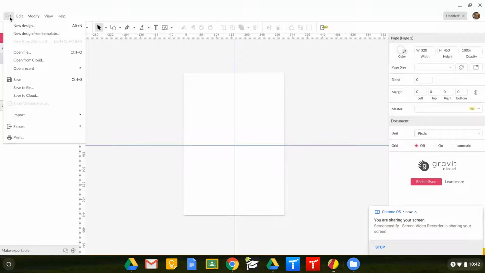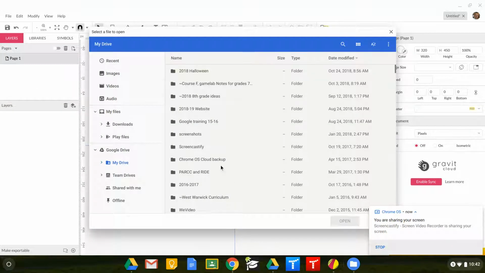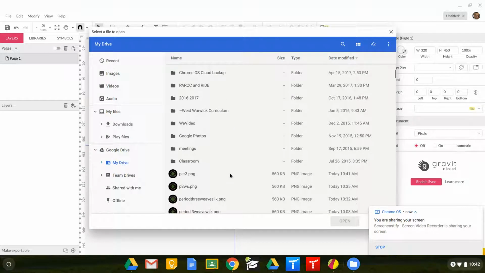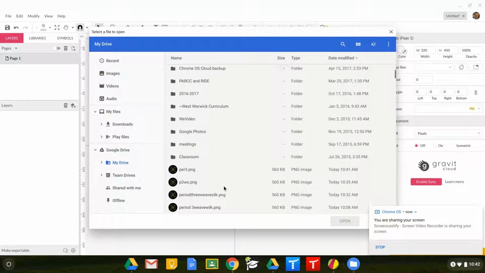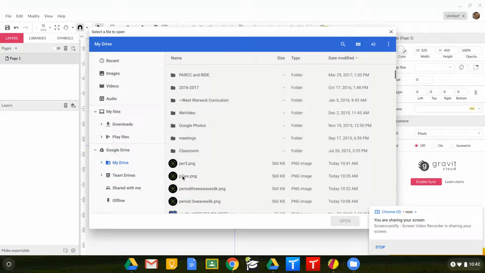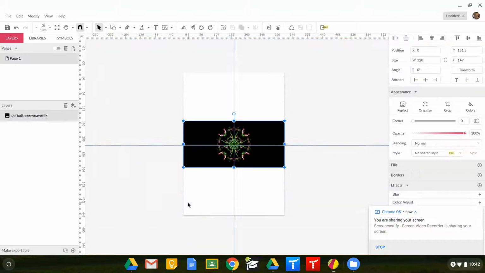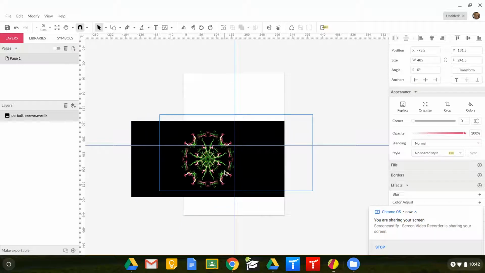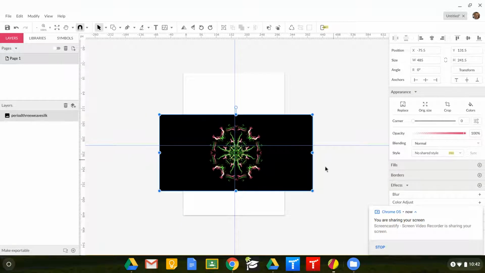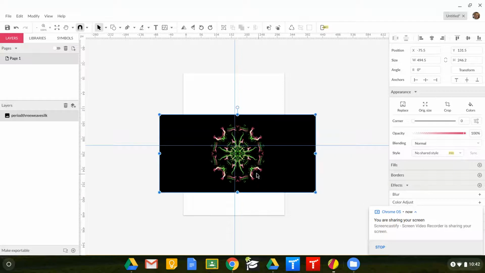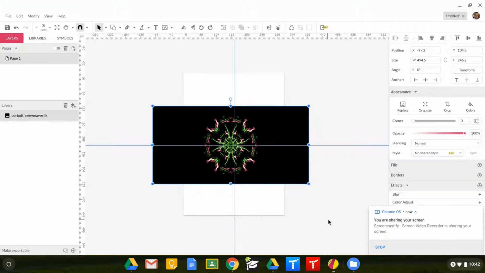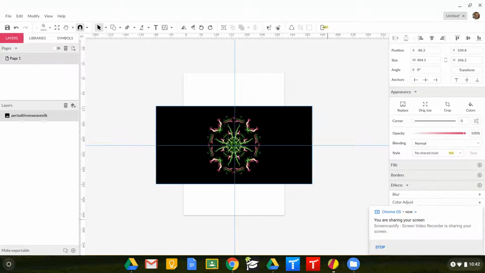So now the image should be in Google Drive. So we're going to go import, place image, and you can see right down here I have a couple of my Weavesilk designs. So let's steal this one right here. And now you can see it's a little small, so we're going to make it bigger. Okay. Make sure you hold shift. I'm going to get it right in the middle the best I can, using my up, down, left, right arrows on the computer keyboard. There we go.